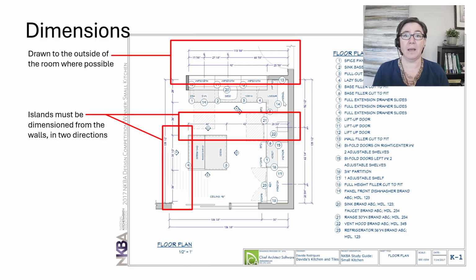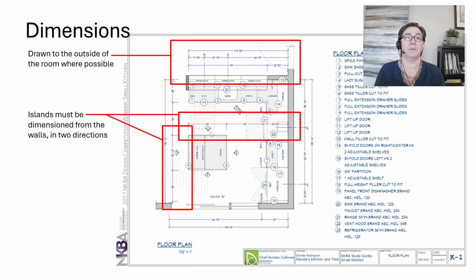First of all, NKBA, not AIA. Let's try this again. First of all, NKBA dimensions are drawn to the outside of the room wherever possible. We are typically only including one room in our project, right? Just a kitchen. And so we have more room to the outside of this very complex and crowded plan. Let's pull those dimensions out. All right. Islands and sometimes peninsulas are typically dimensioned inside the room because they're kind of hovering in the middle.